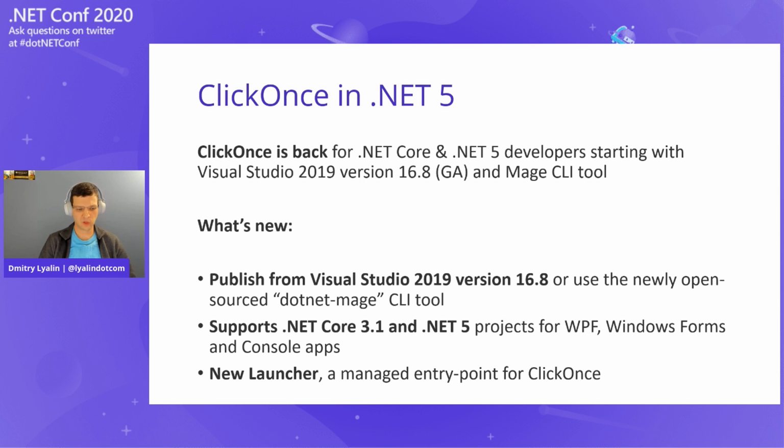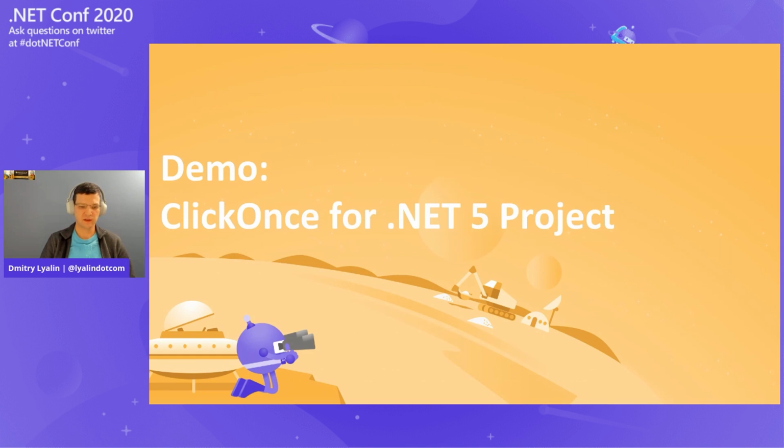And we also added a new launcher concept. It's a way to make this work with .NET Core. We needed to make ClickOnce compatible without making huge changes to it. By adding a new launcher experience, basically an intermediary file, we're able to go from ClickOnce to the launcher to your app in a seamless way from your customer's perspective. And with that, let's go look at the demo.